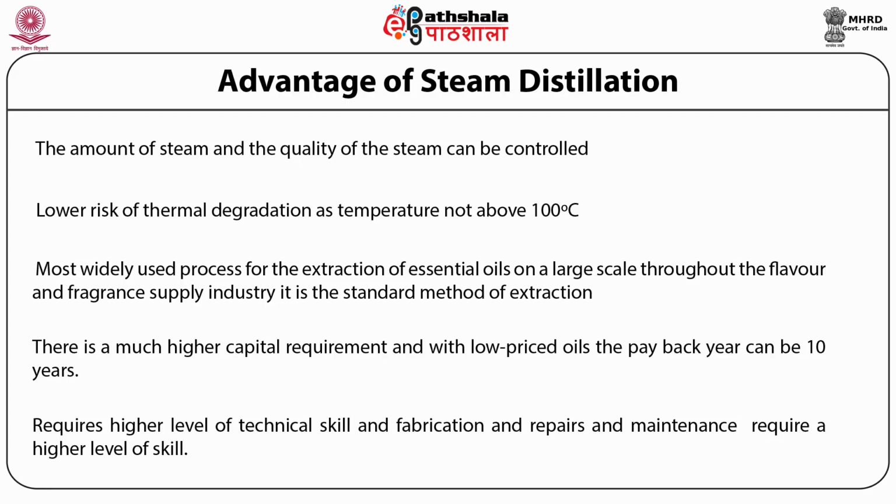Water distillation is probably the simplest and cheapest method of extracting essential oils, but the quality of the oil has the greatest potential to be modified due to effects of direct heating and the water contact. The water distilled oils are commonly darker in color and have stronger still off-note odors than oils produced by other methods, and therefore tend to be of the lowest value. The disadvantage of water distillation method would generally outweigh the advantage except for local market use.